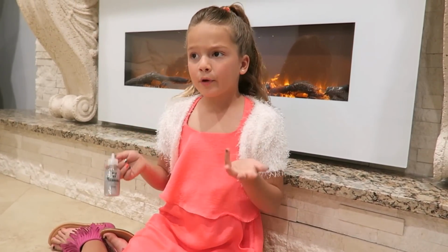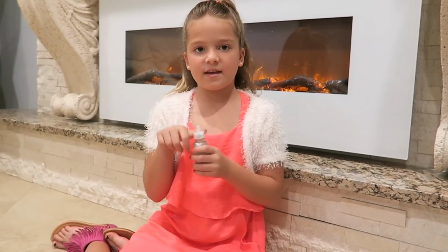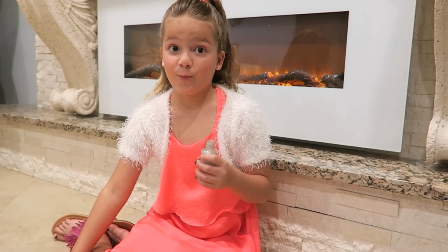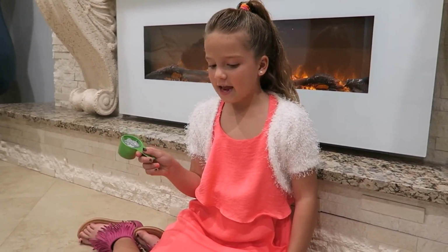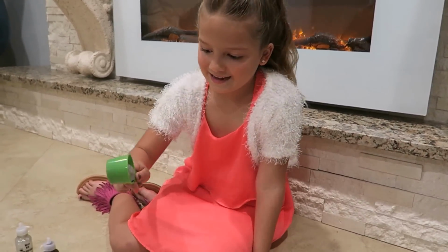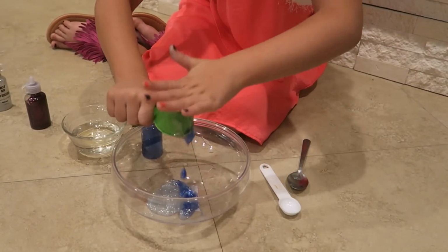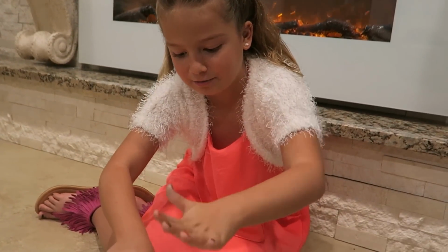Since it's really hard to do it with this, I'm gonna be opening it up and putting half in there. So let's do it. But I need help with my mom. Can you help me? So now that I have my blue and silver inside, I'm gonna put it in the bowl and then I'm gonna mix it with my spoon. Gulp, gulp, gulp. Get in. I got it on my hand.